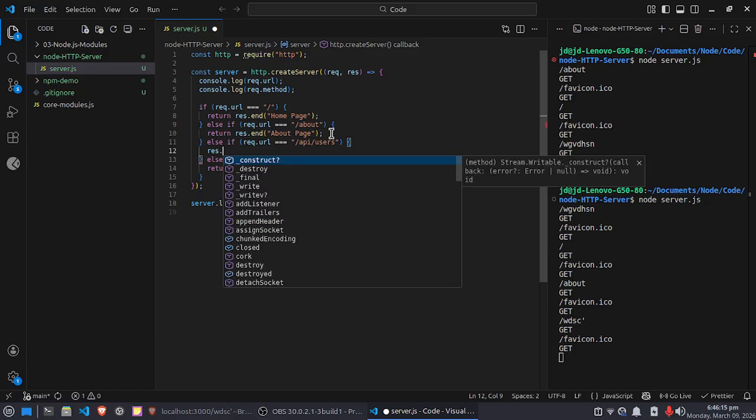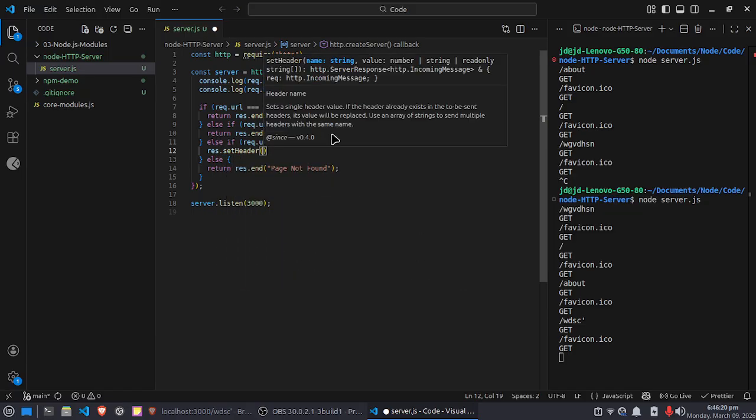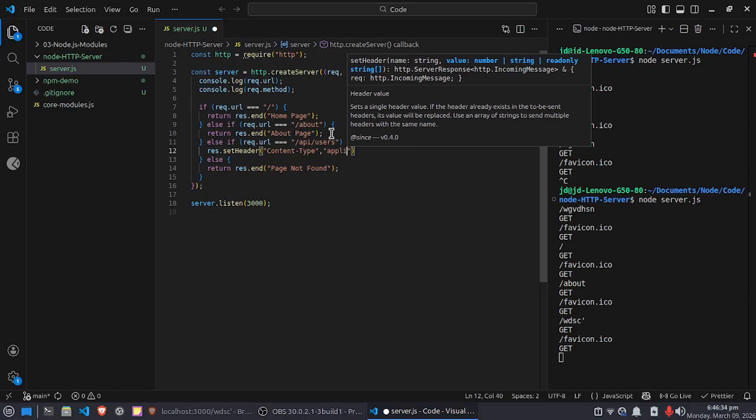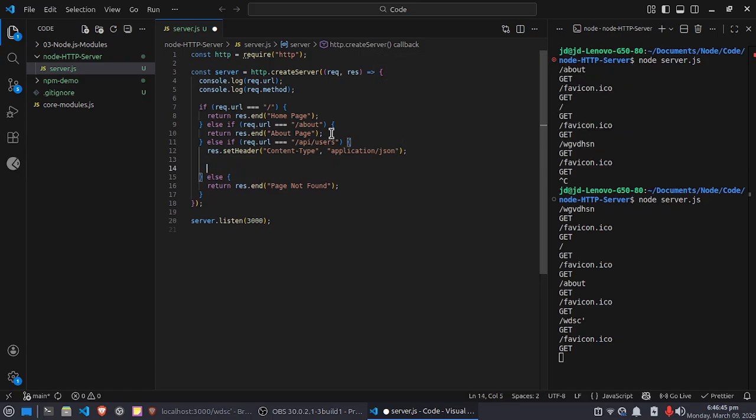Now here we have to send response.setHeader, and the header type is Content-Type, application/json. After that, make some small random data, just hard-coded data, because I have no database right now.